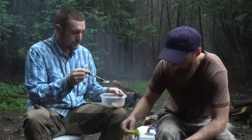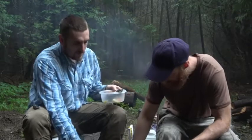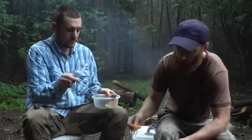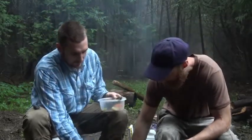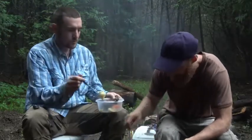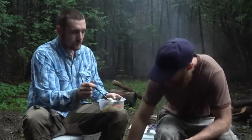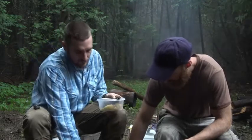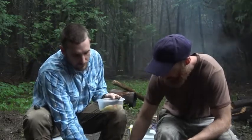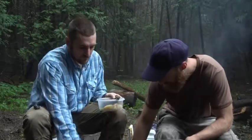So there's one ingredient we didn't find, and that's the coltsfoot ash, which the recipe called for. Yeah, that one's on my list of things to try out for sure. So this comes from a Native American cookbook. That was the only thing we missed. So we'll see what the flavor's like with just the pickling salt.